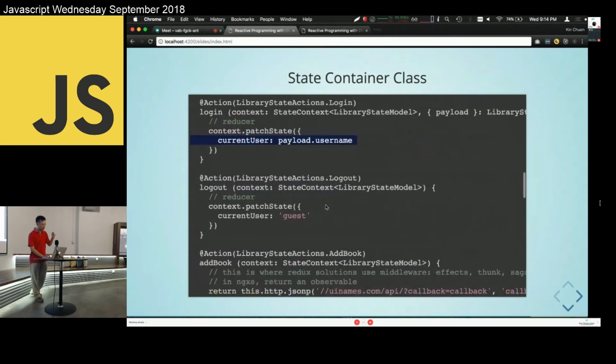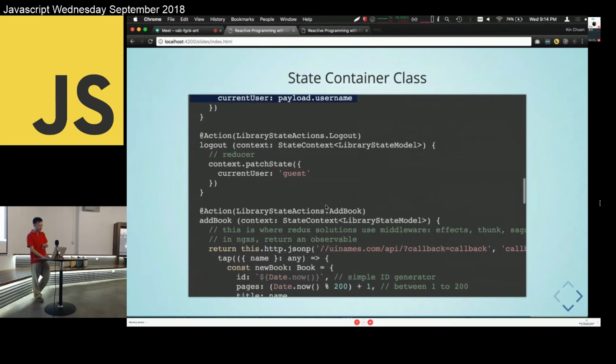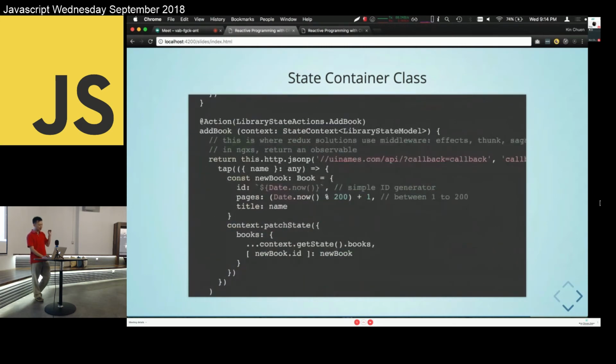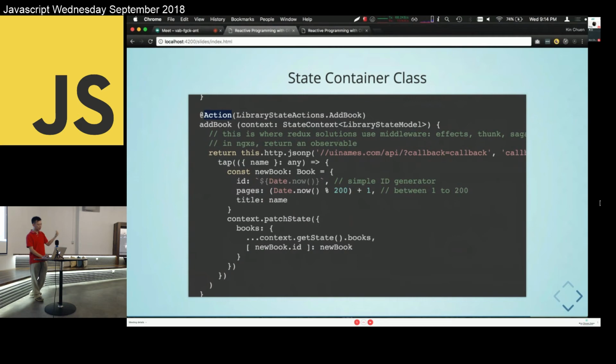One of the things that I find you can do with NGXS that you can't really do with, say, for example, NGRX, for the Angular developers, is that in this particular library, we combine reducers and side effects in a single action. If you use Redux, you have to look for different concepts to combine them together.